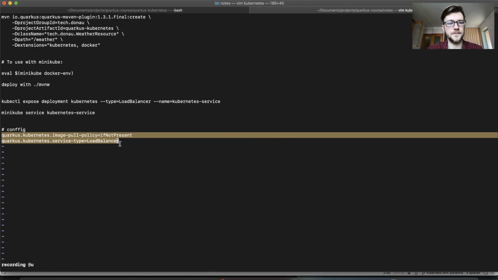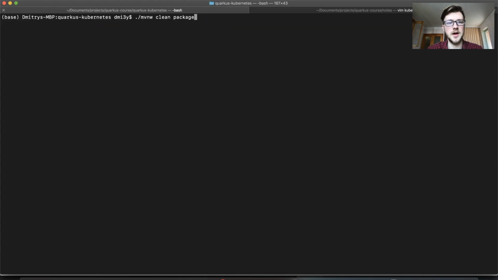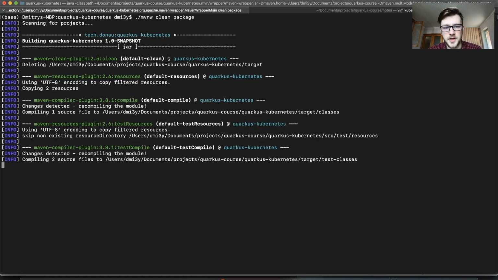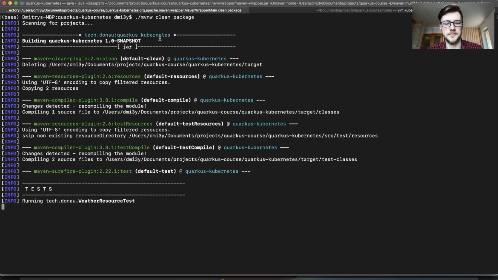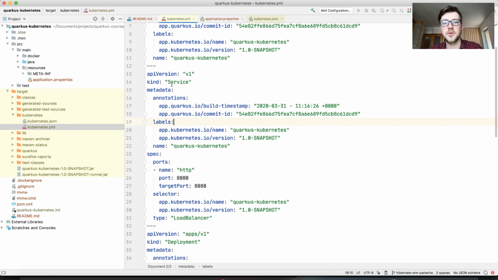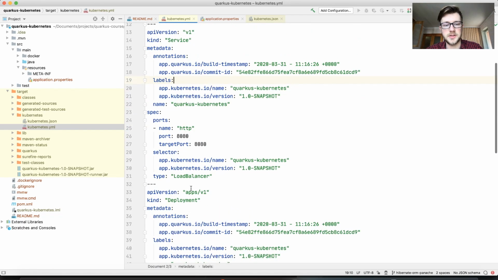You just call one more time, let's call the maven clean package to see if it's correct or not. And if it's not, then we're gonna fix it a little bit, but I don't think we'll need to. So yeah, this will take a little bit of time. Okay, so it's redeployed. We can go to the Kubernetes YAML, and you will see firstly that we have a load balancer as a type.